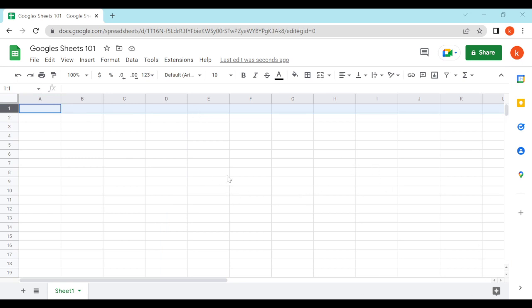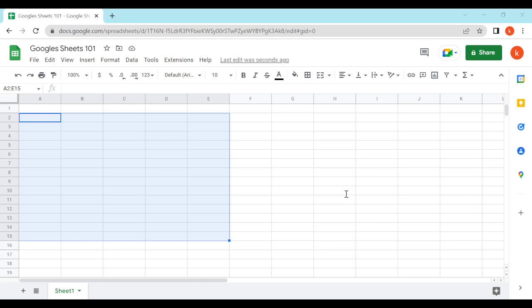Then a range is a selection of multiple cells that run across a column, row, or a combination of both. So this could be a range from cell A2 to A13. This is a range from cell A2 to G2, or it could start from cell A2 all the way up to cell E15. So this is what we're calling a range. It's a combination of cells.